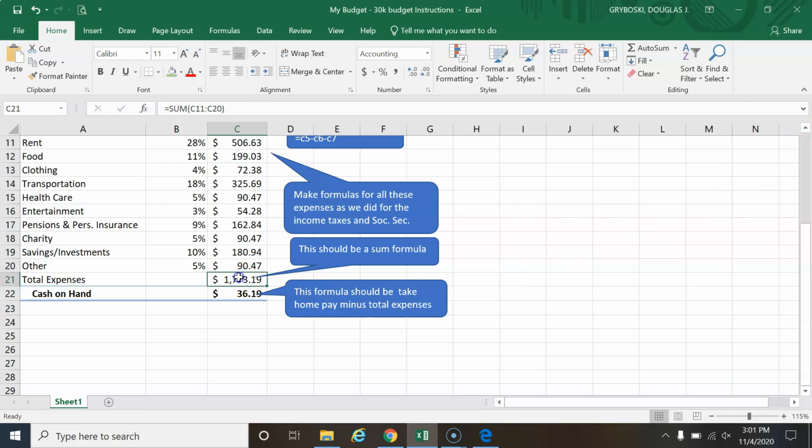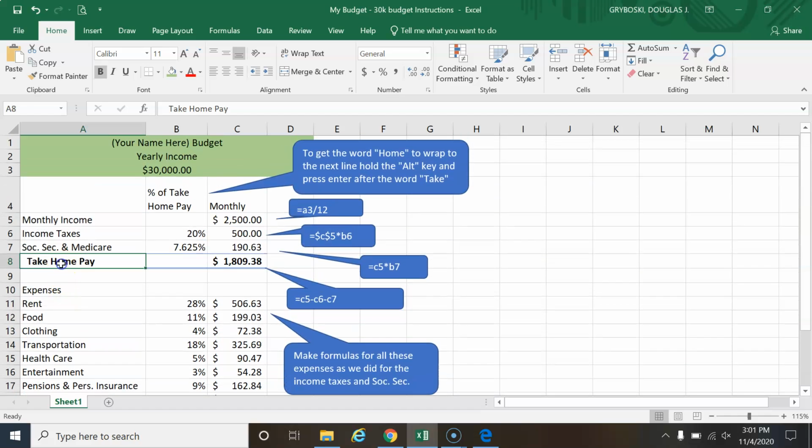And this one, I want to have a line under it just because. Let's see here, this one. Look for the one where it's a bottom border. Cash on hand is bolded. Take home pay is bolded. You know, this heading doesn't look very good because it should be a little bit at least bolded, right? If it's a heading. But you guys can, if you want to, pretty it up and make it look nicer. But this is fine.